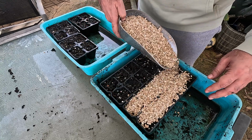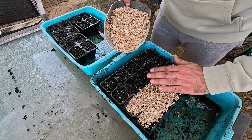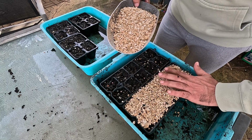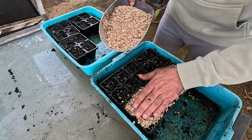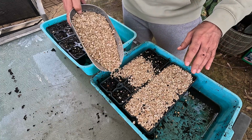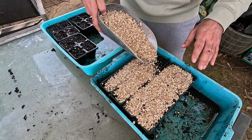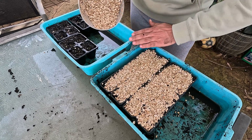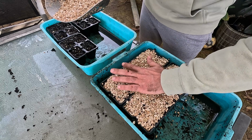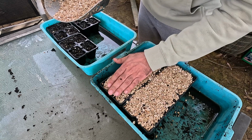Now it's quite light and it's quite absorbent, so it will absorb some of that water and sort of firm up on the cell, so you won't need to add any additional water to hold it in place. And I find that the seedlings do come through quite easily through the vermiculite.